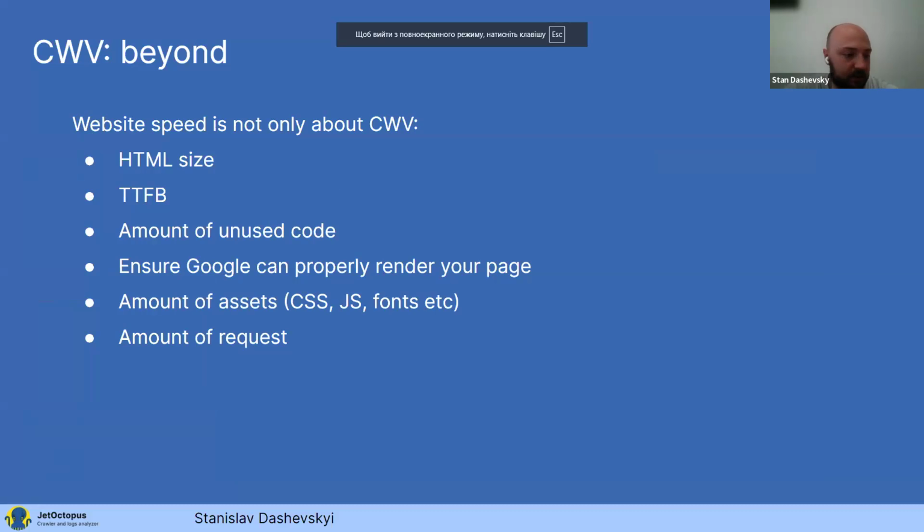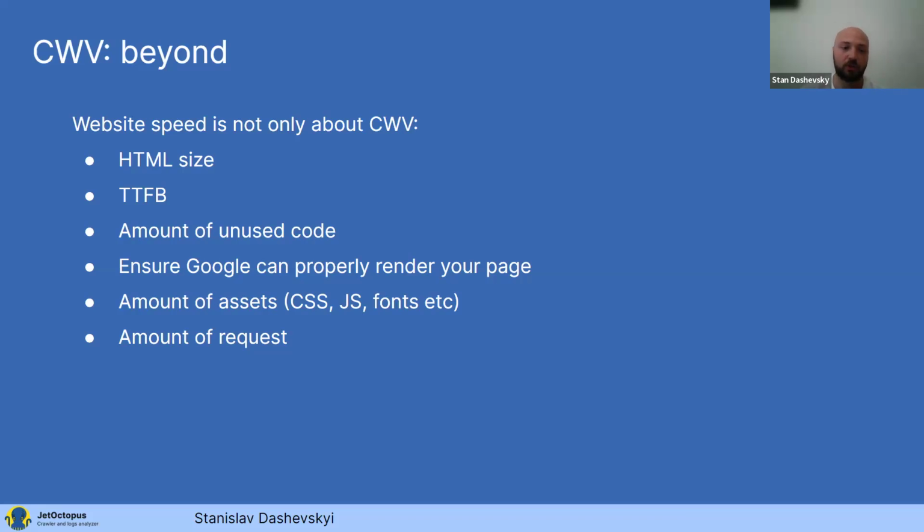The amount of assets, yes, sure. Keep in mind that on average, the pages are up to 2 megabytes in weight in the browser when they get downloaded. And also keep in mind that your JavaScripts may upload some more additional data when they get rendered and when the browser works with them.